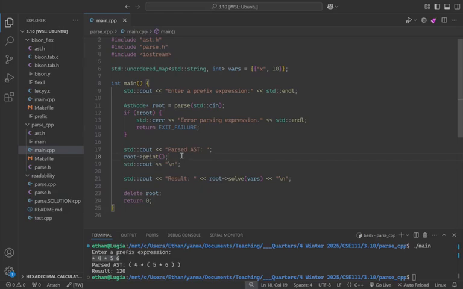So that gives us a little bit of a hint. What does root hold? Sure, it's the expression to evaluate later. Yeah, but what do we store? What is the expression stored as?